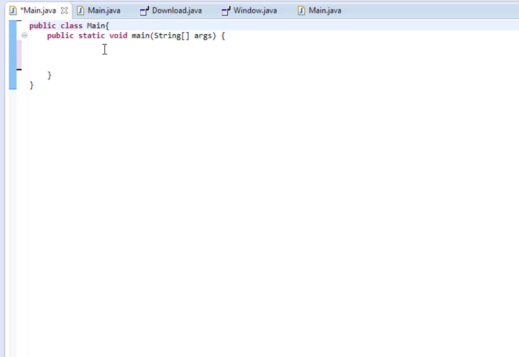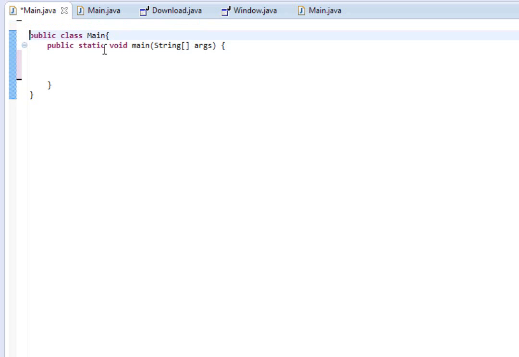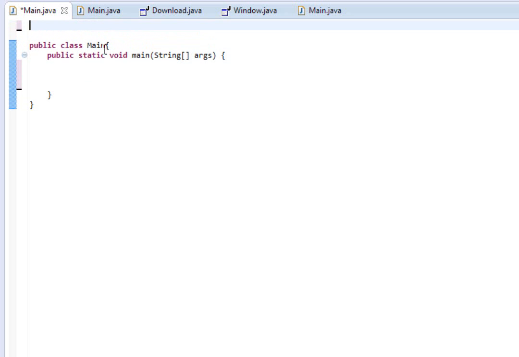We're going to be learning how to write to a file, which pretty much means, for this example, we're going to be making a text file, and in the text file we're going to be making it write some things. Yeah, so that's what we're going to be doing today, and it's going to be pretty cool. It's going to be kind of lengthy, so I'm going to try and speed this up a bit, so let's get started right now.